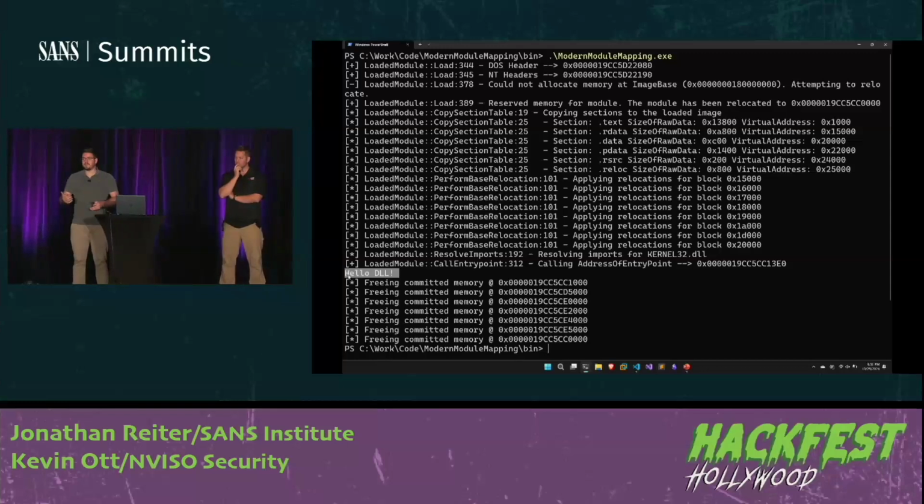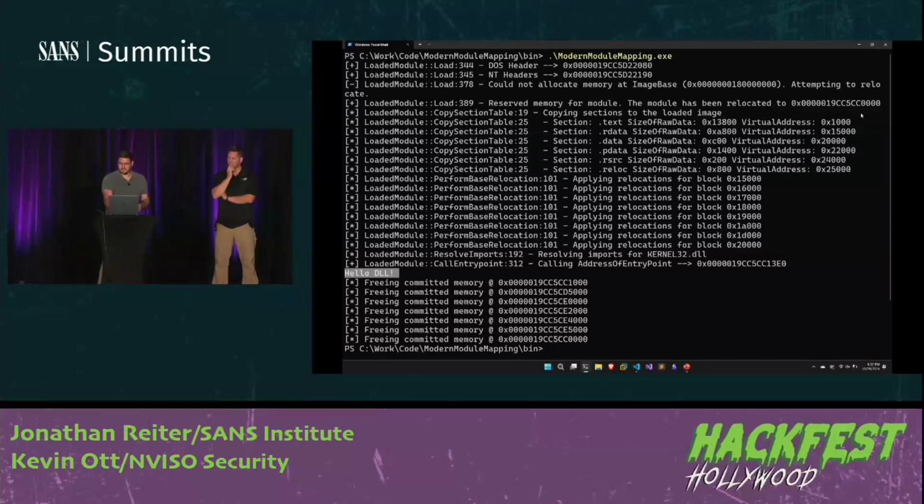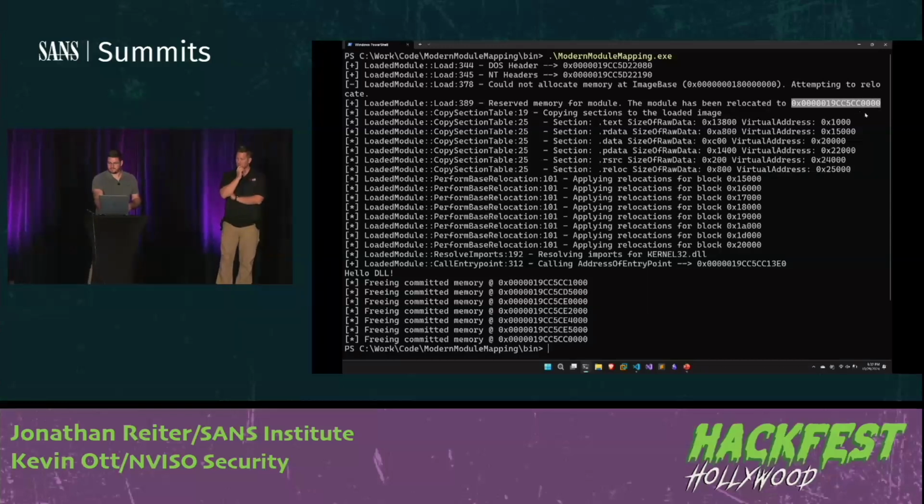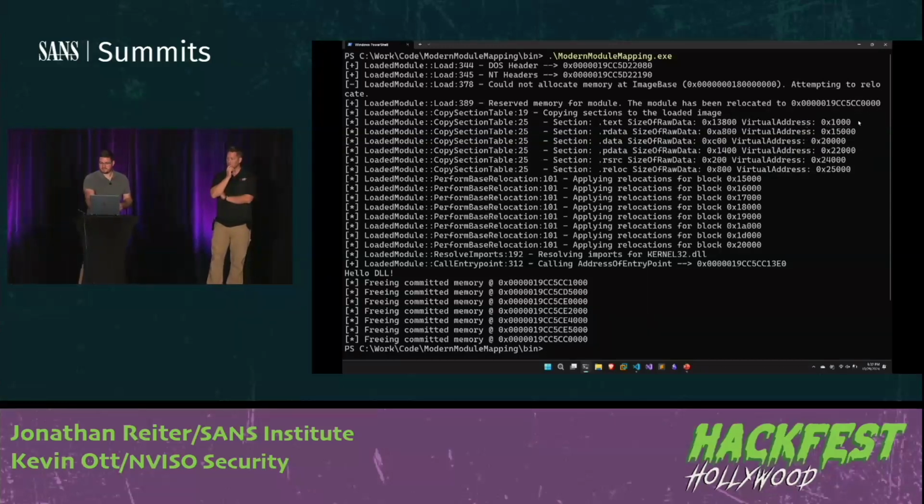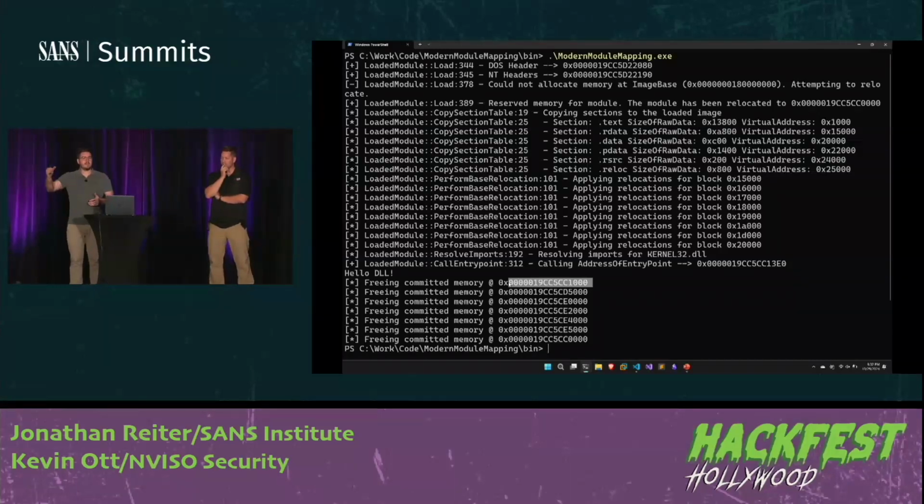So now the cool thing that we see after the DLL has been invoked is that it is actually freeing all the memory that we had allocated for our DLL. If we compare this, we can see that the address at which we reserved our memory is C000, and then the first section would be at hex 1000. And if you add those, this would be basically this address. So we can see that it frees each section as it has been allocated, one after the other.